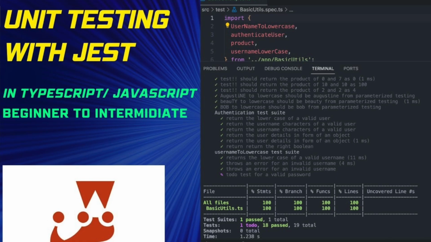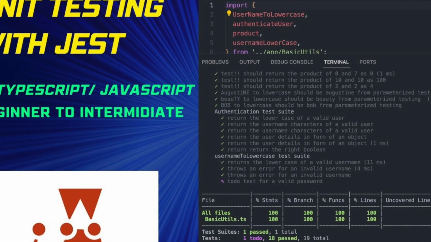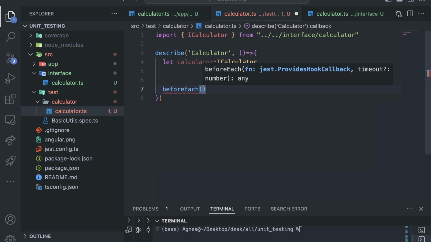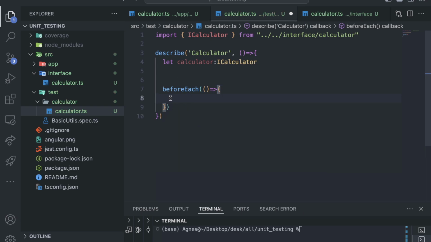From the first video on unit testing with Jest, we saw some hooks, and one of those hooks is the beforeEach, and this will also take a callback. What exactly do we want to do in this beforeEach? This beforeEach is basically going to run before any other thing we are going to add here. Okay, we saw this in detail in the first video. So what we want to do is to avoid code repetition.